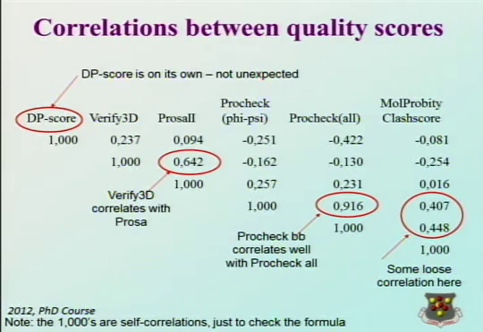And you can actually look at the correlation between scores, and they're actually pretty much independent of one another, which means it's worthwhile to check all of them. You get some loose correlation between the backbone Ramachandran and the clash scores. So it means that if your backbone is good in terms of Ramachandran plot, you get better quality in terms of forbidden atom contacts. There are less of these.